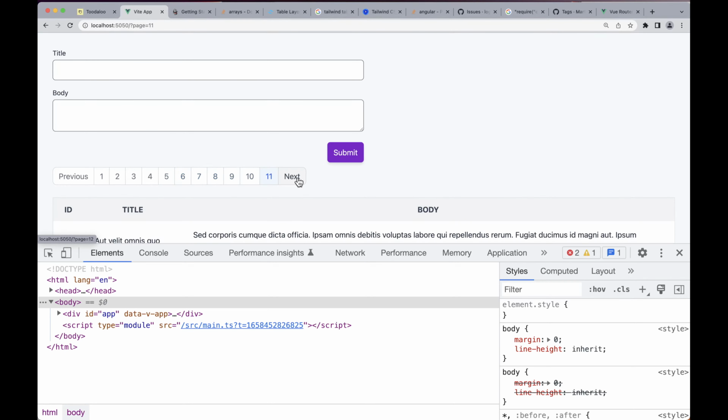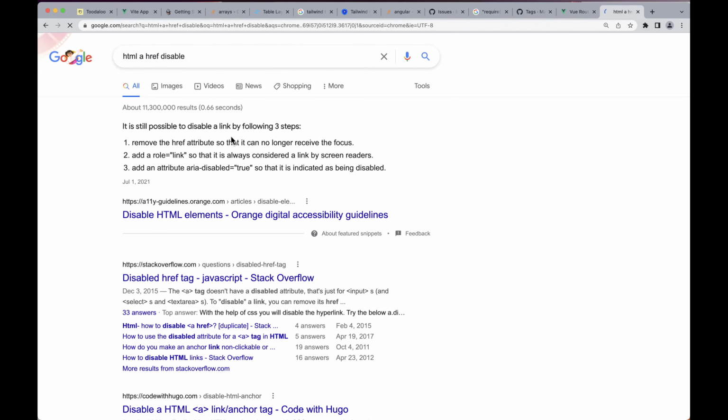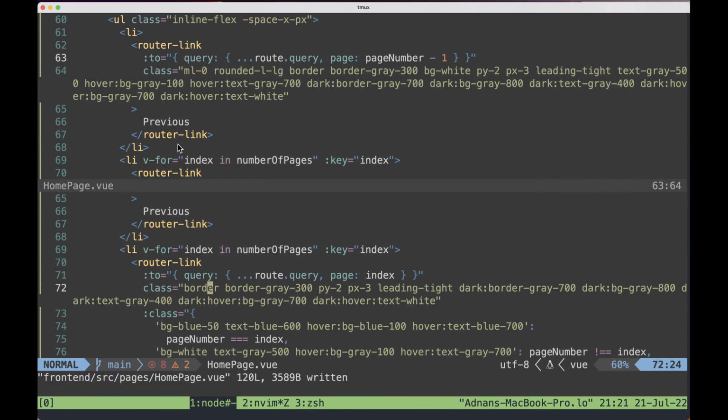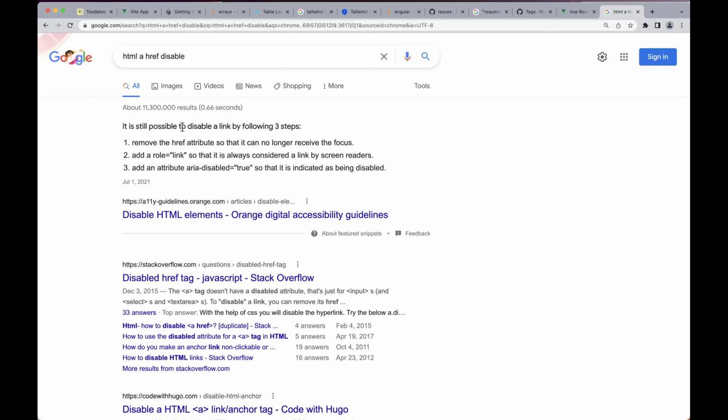It is bugging me that you can go below what you're supposed to go. I wonder if HTML has like an href disable. Okay. Remove the href attribute. I wonder what happens if I was to just remove this, for example.